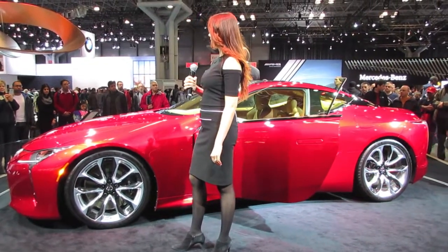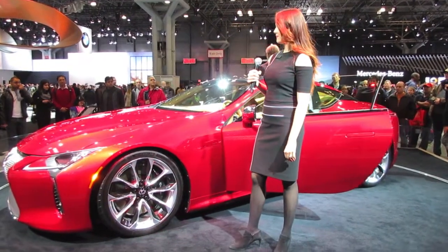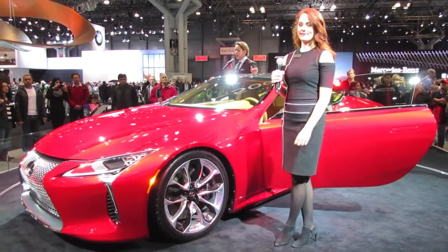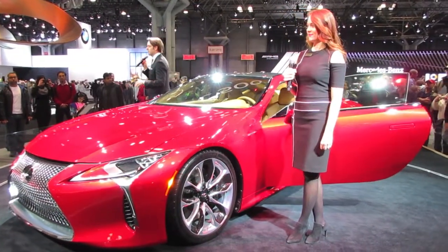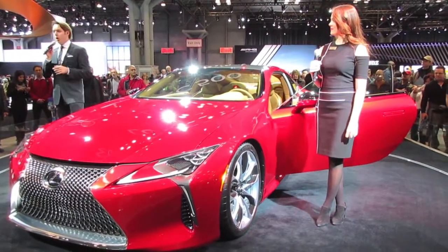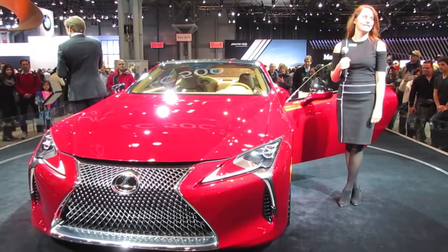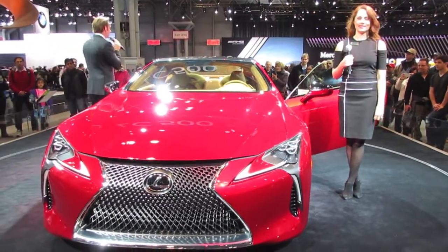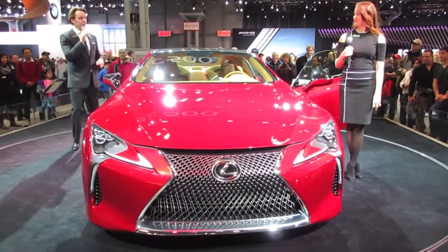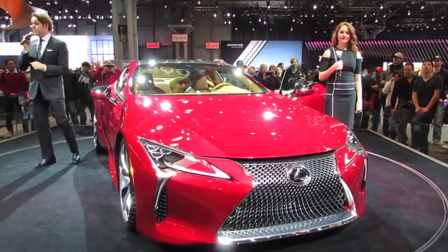It does come with a standard 20-inch wheel, but there's also the optional carbon fiber roof. The standard is a glass panoramic, but what's unique about the carbon fiber is that we make it in-house here at Lexus — on the same loom that we made a certain supercar that a lot of people love to talk about: V10, only 500 made, $375,000. The LFA. So while you may not be able to have an LFA of your own, there will be a touch of that LFA in this LC.